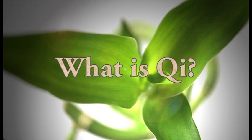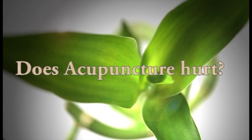The qi, we can say, is a vital energy. Like if you have a plant that grows very well, you see very prolific leaves, we say that's good qi. But other plants look kind of sick, that's bad qi. So qi by definition is a vital energy, existing only in people who are living. Once a person is dead, there's no qi in the body.